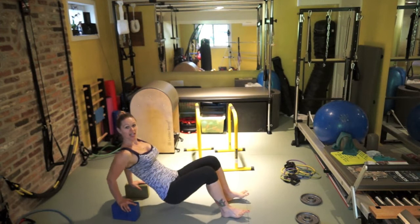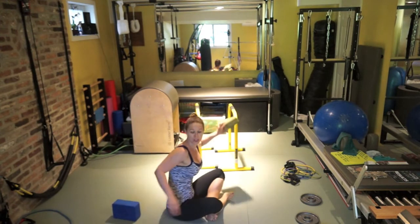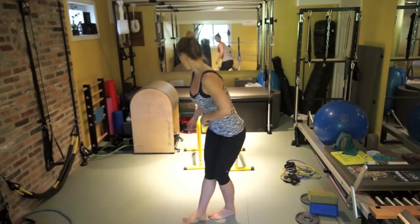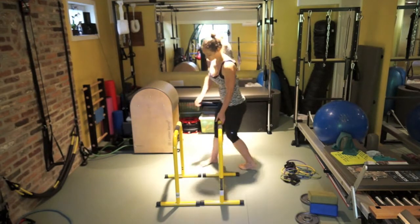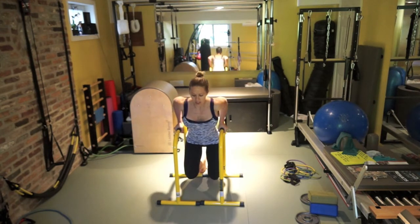Sit forward slightly so you can move in a range of motion that's similar to the dipping station. So this is a very cheap investment, but great exercise. Okay, so first is the dips. If you have tendonitis, make sure that you're supporting your feet. From here, bend forward, lean forward.